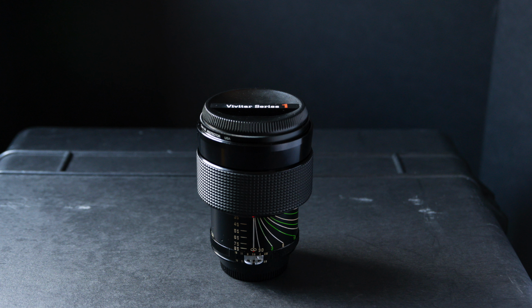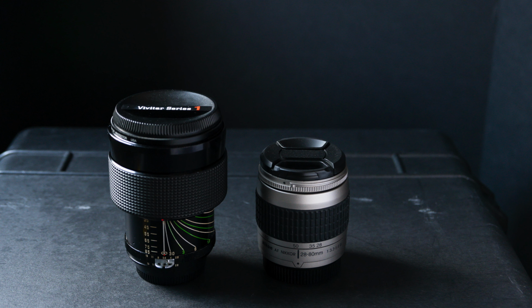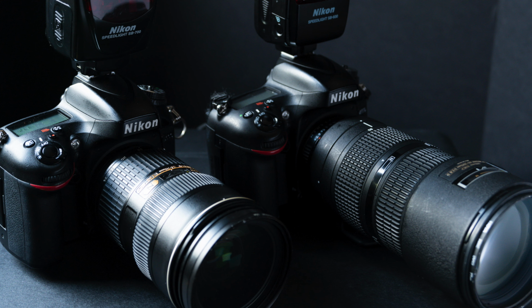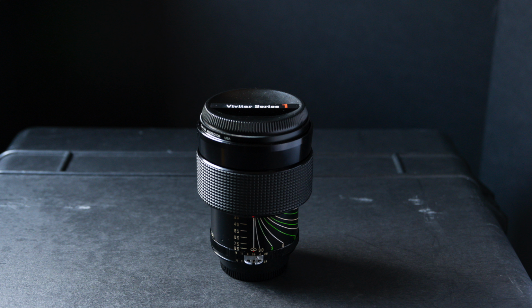So is it a heavy lens? Well, I guess it all depends on what you're used to. If you're used to kit lenses, mostly made of plastic, then yes, this is a behemoth of a lens. But if you're used to carrying one of these, and carrying another one of these, then no. This doesn't weigh much, and you're gonna be fine.